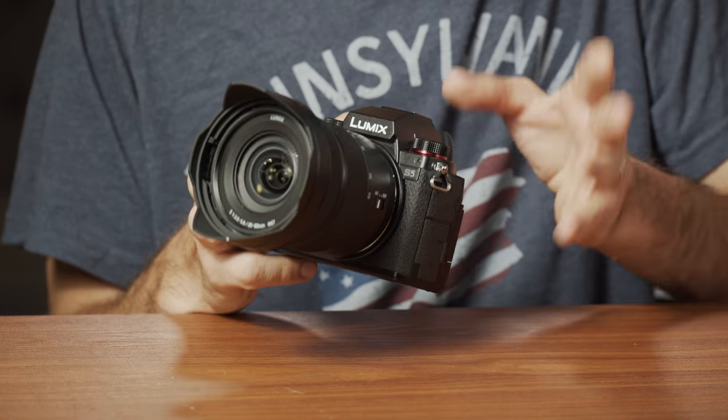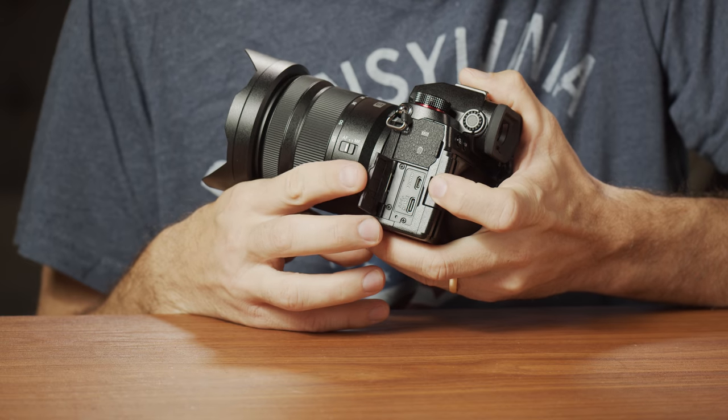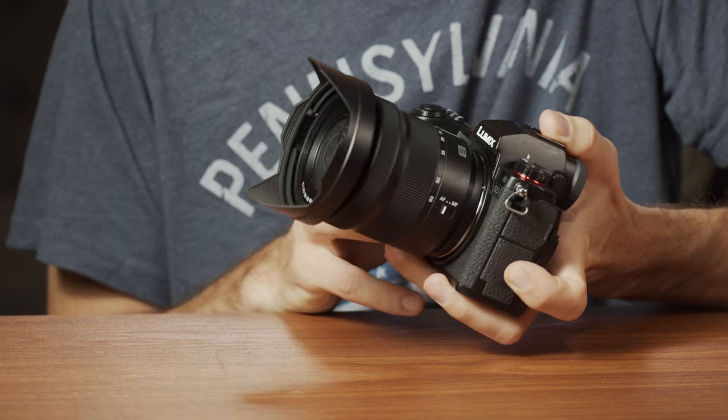So ergonomically, I think it's a really great camera. Now, the only thing that I really wish Panasonic would have done is to include a full-size HDMI port. Unfortunately, all you get is a micro, not even a mini, but a micro HDMI port. And for me, especially if I'm considering using a camera like this one with an external recorder that can record RAW for a really pro project, I really don't want to be relying on a micro HDMI connection.